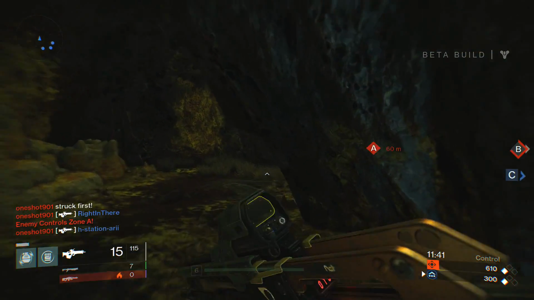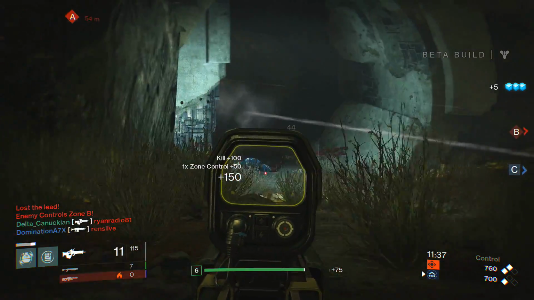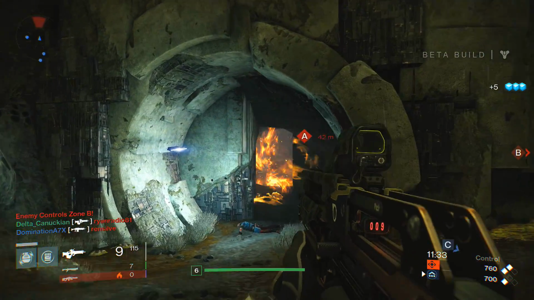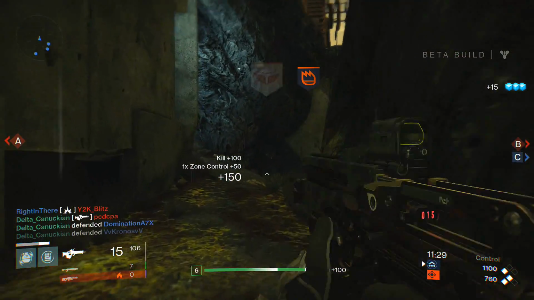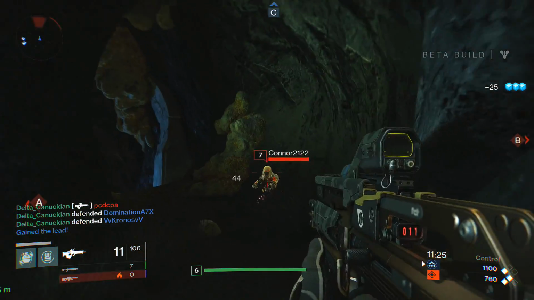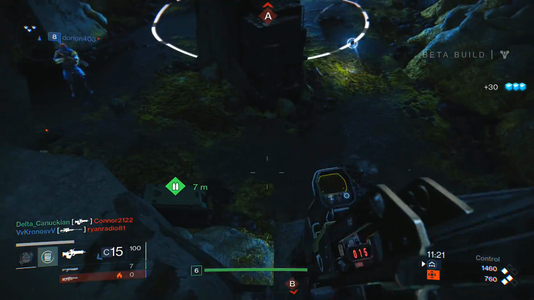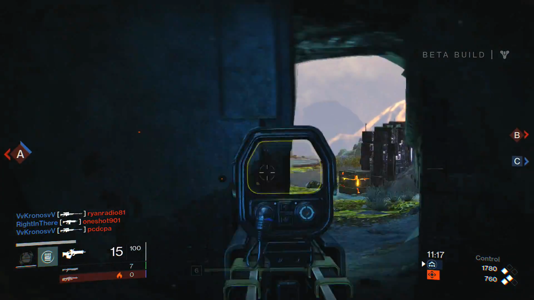So, in this video, we are going to be talking about the next class, the second class I played as in the alpha, and now the second class I have played as in the beta, and that is, as you probably saw in the title of this video, the Titan class. It's basically what it sounds like. It's kind of the most Space Marine-like of the classes, I guess. But let's talk right off the bat about the subclasses.